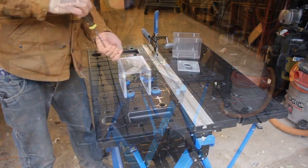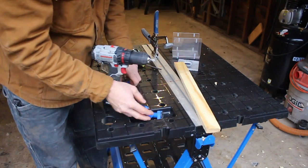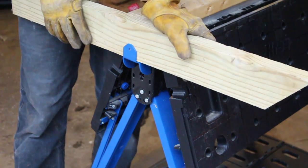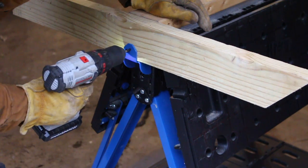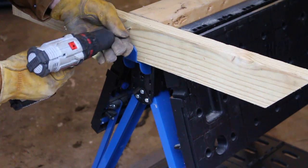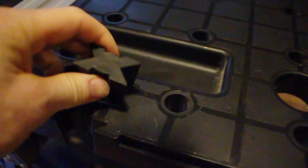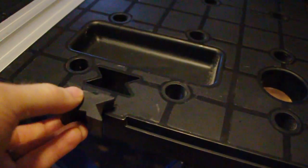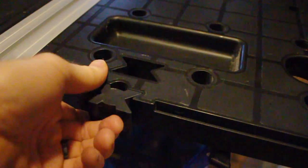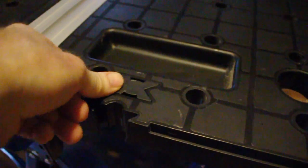A few more features: you can store screws or whatever in these little tabletop recesses. That's kind of cool. Another feature is that there are these brackets on either end of the workbench, and they allow you to attach a 2x4 or a 2x6 or any other 2x-dimensional lumber, meaning that you could hook two or more of these project centers together. There's also this X-wing connector gizmo, which pops out of the top of the table, slides back in these slots, and would allow you to lock multiple tabletops together tightly. I don't have multiple Kreg Project Center tabletops because they cost $160 each.